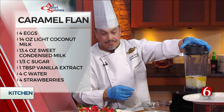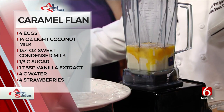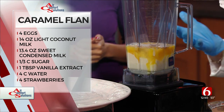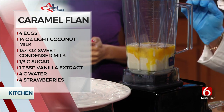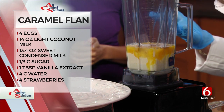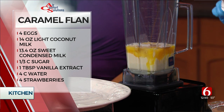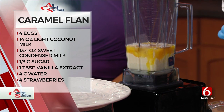What if people at home want to maybe add strawberries or different things to it? Can they add other things as well? Not into the mix. This is a very silky, smooth dessert. So this is the only recipe; you can garnish it with any fruit you want, but don't try to mix the fruit in. It's not going to be a good end result.